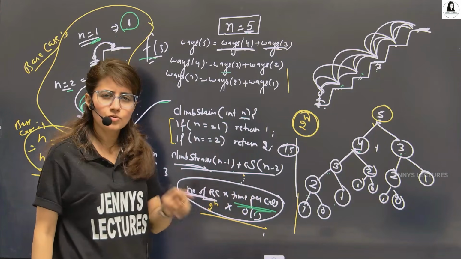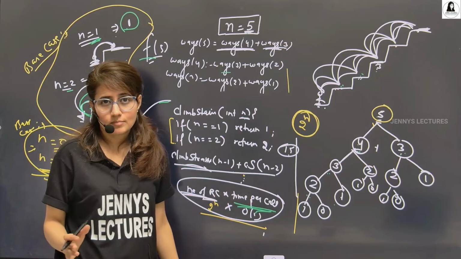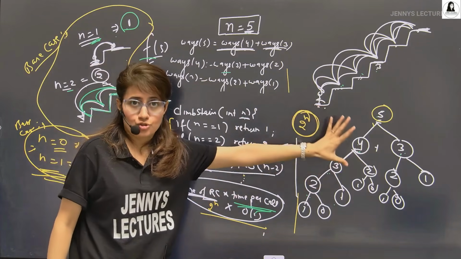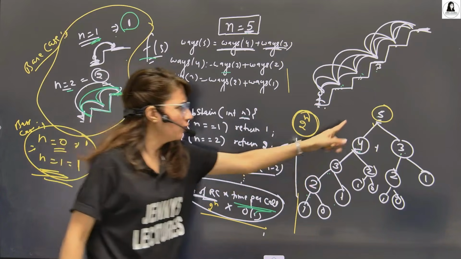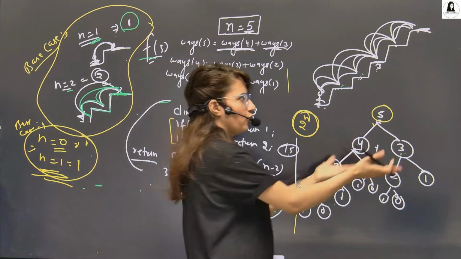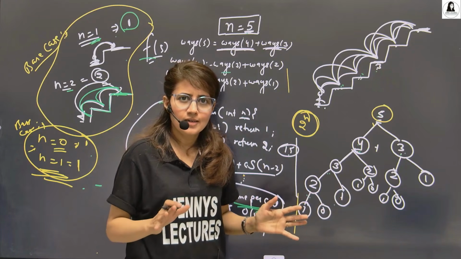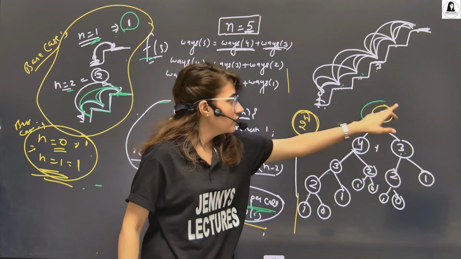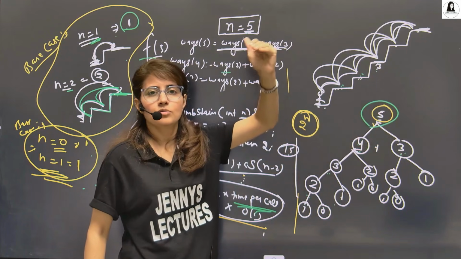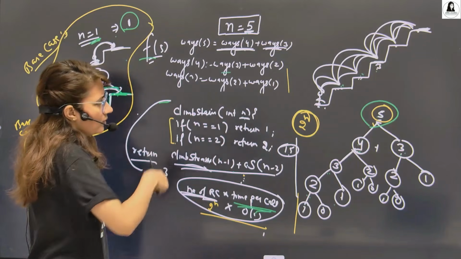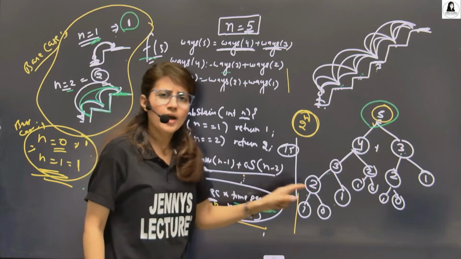When you submit this on Leetcode, you will get a TLE error. When the output is large, if the constraint is given so that n is till maybe 40 or 45, then you will not get any TLE error. But if n is allowed up to 10 raised to power 8 or 6 or something like that, then you will get an error. Now think, yes, that's a recursive problem, but why is it DP?